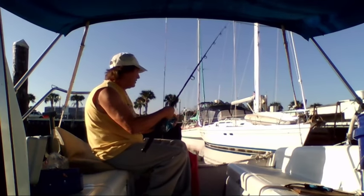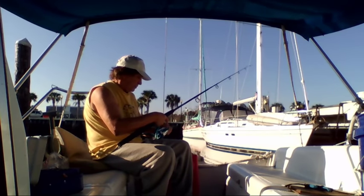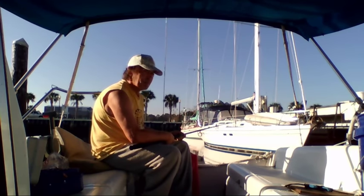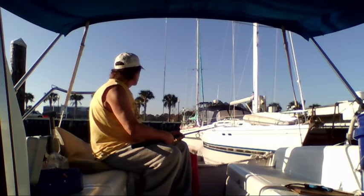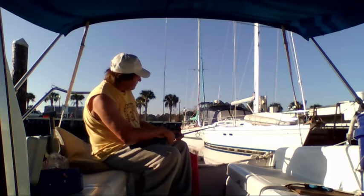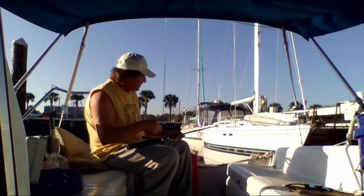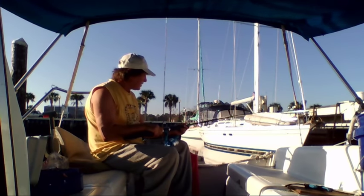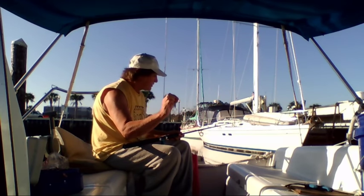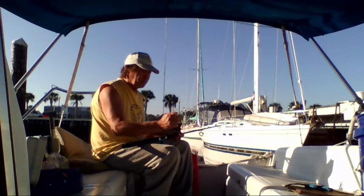What a fun place to live. Pay a little better attention so they don't swallow that hook so deep. Just watch for that line to straighten out. It's got all those little curly cues in it from being wrapped around your reel. First thing you'll see, they'll pull that tight and those little curly cues will start to go straight. That's when you just want to lift up. Don't want to strike at it. You just rip it right out of their mouth.